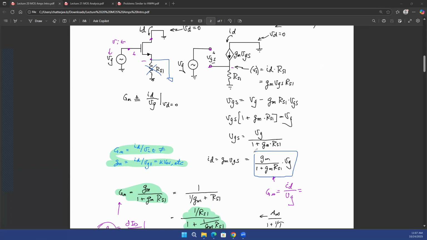Yes. What's the difference between the small GM and the big GM? Let me take that first. Please repeat the question on Zoom. Sorry, yeah. What's the difference between the big GM and the small GM?